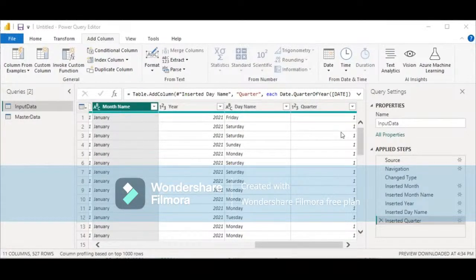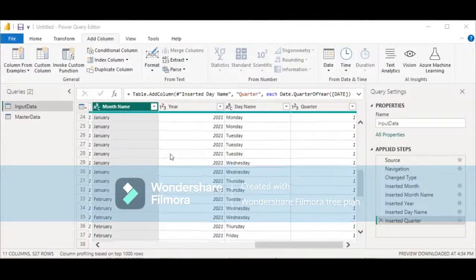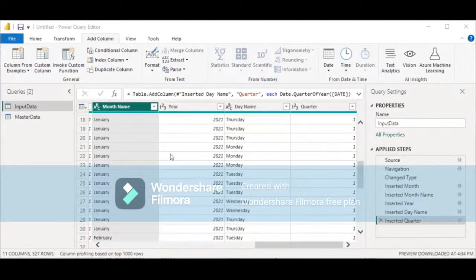Remember, we have not used the other data set. You still recall the other data set which we had? That is master data. We have not used it. We want to bring it here. I think you can recall the VLOOKUP, whereby we were looking for the identity key. Then we extracted information using that identity key.